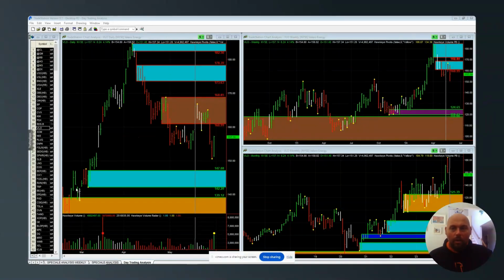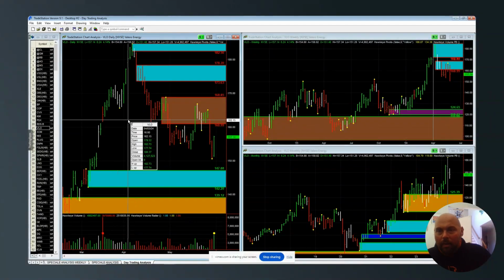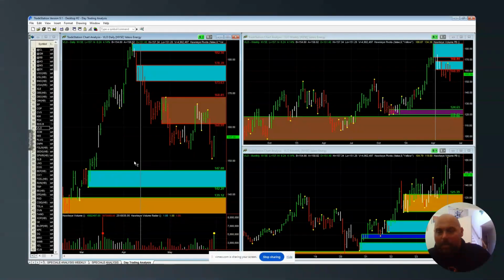The larger chart here to the left is a daily chart. The top right is a weekly chart, and the bottom right is a monthly chart. You can see Valero back at the end of or beginning of April had set an all-time high. Now I want you to notice something. That high was placed on decreasing buying volume. To me, that's a very weak high.